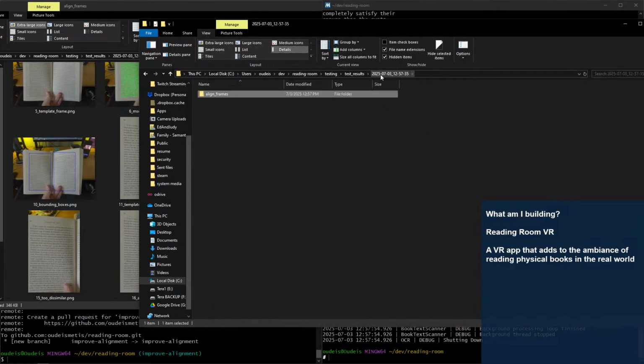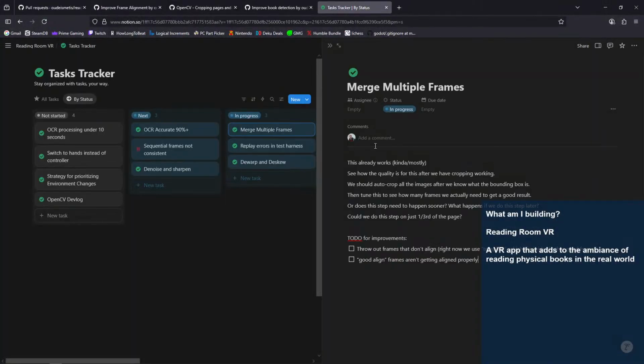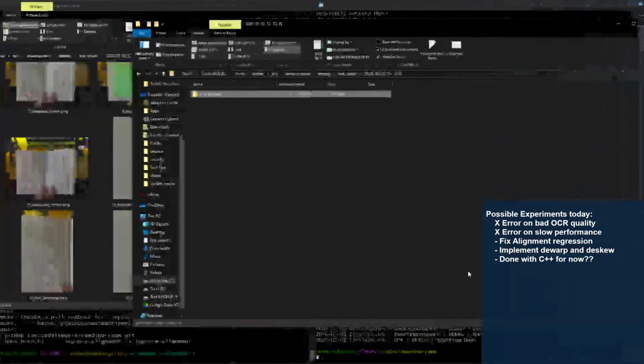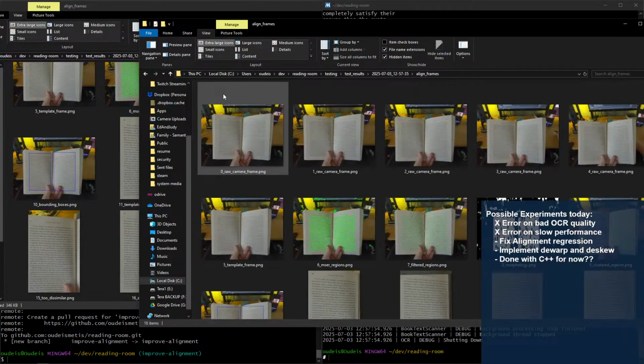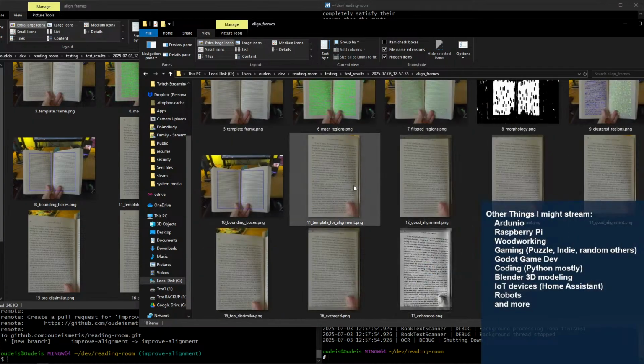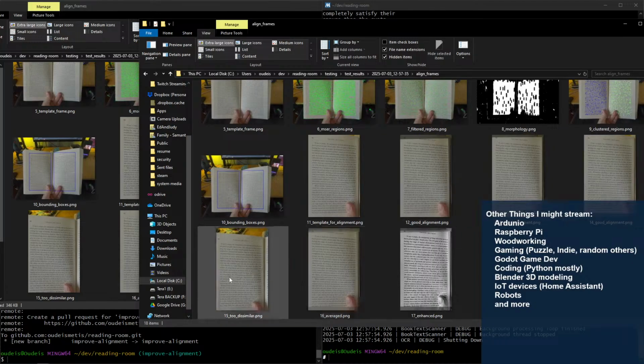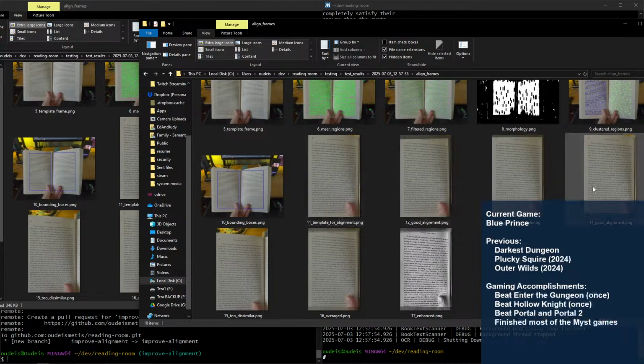I now know some things we can do. Good alignment frames aren't getting aligned properly. So let's throw out the frames that don't align. That'll help, because then we will weigh all the frames equally. Whereas right now, I think we're still having that problem. So we have our template. We have 3 good alignments, actually. But then this 2 dissimilar one gets thrown out, and in its place, we use the template. So the template basically counts as double versus these other 3.